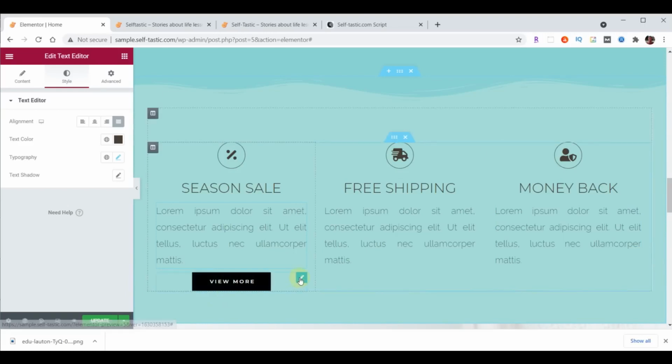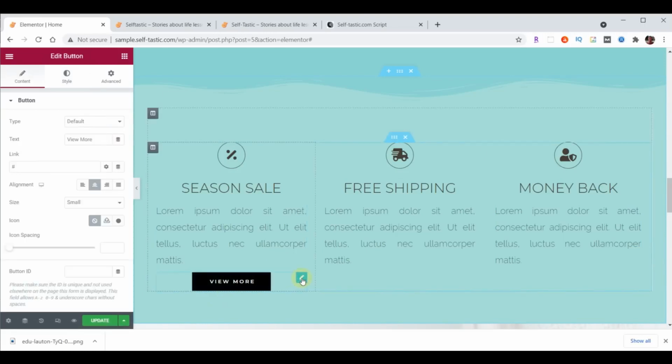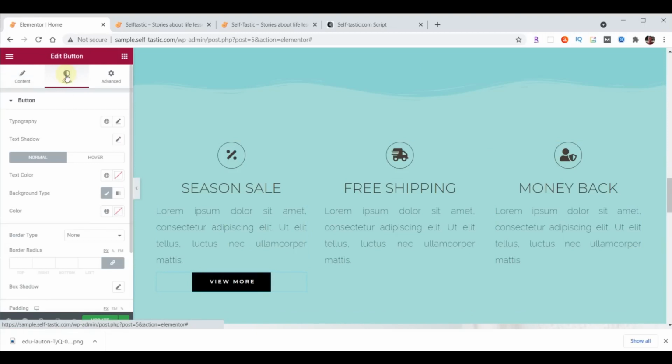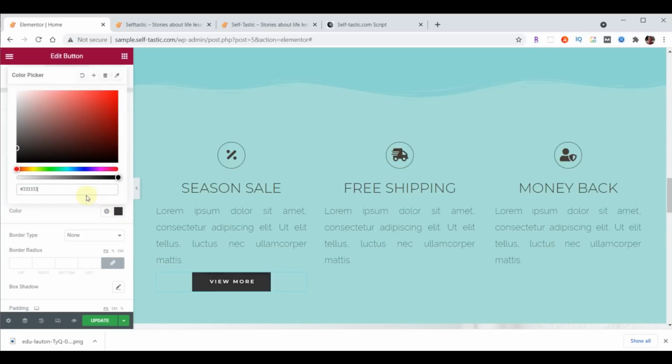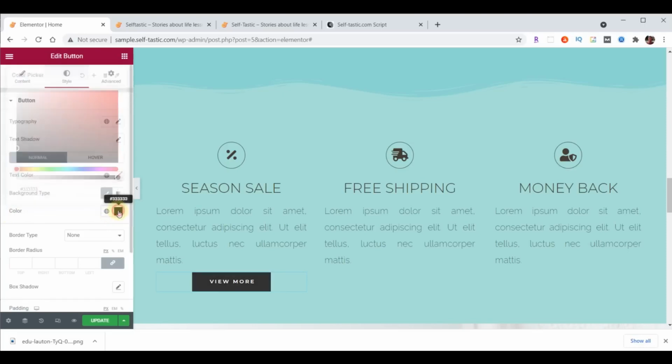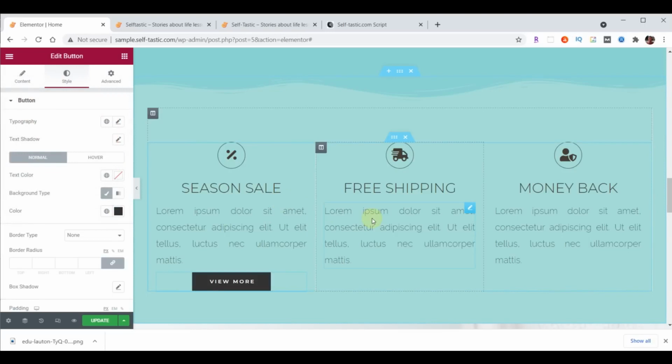Now for our button, I'm going to choose the button, then go into Style. And we're going to change the button color to that. Not much different. And then, when you move over the mouse, we want it to grow a little bit. So we're going to choose the hover option.